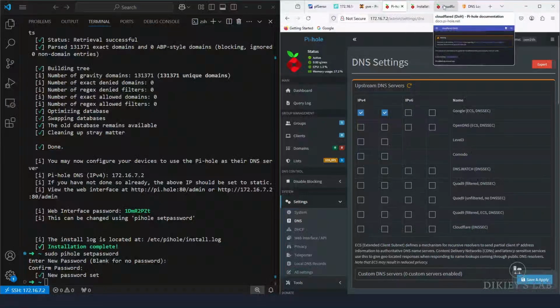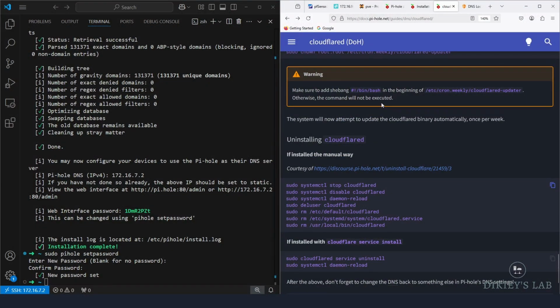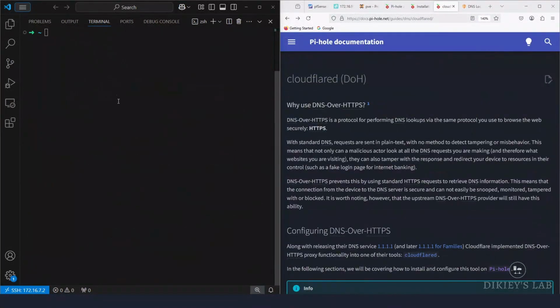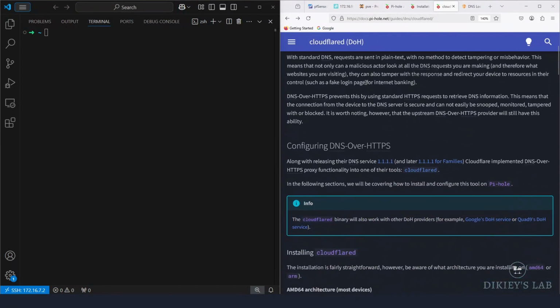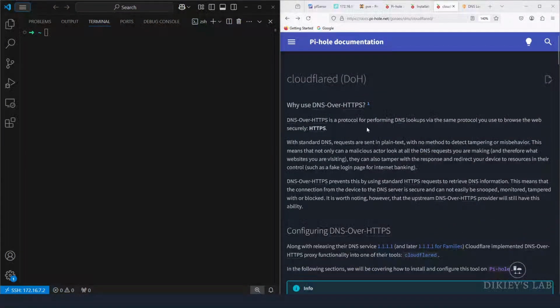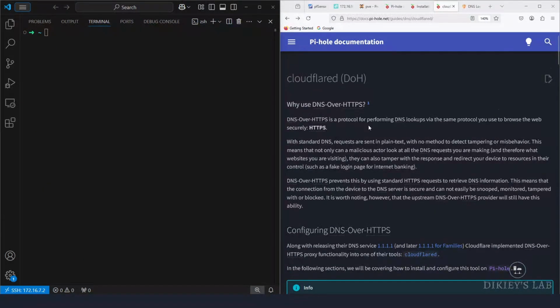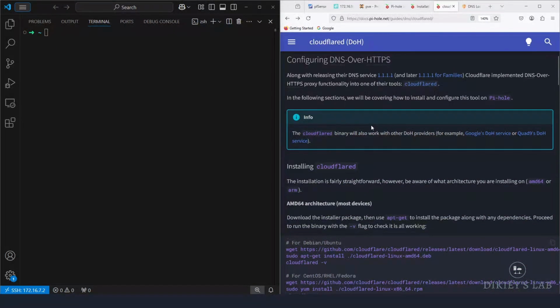And now it's time to go ahead and install Cloudflared. I'm going to install it on the same machine. So I'm going to clear my screen to install Cloudflared. Now we're going to this documentation, which is on PiHole again website under guides, and it has good information on why use DNS over HTTPS and how to configure.